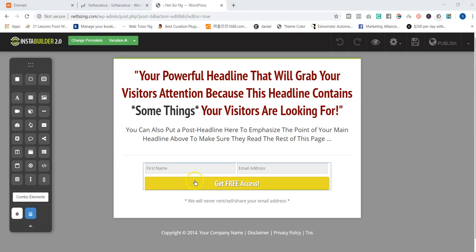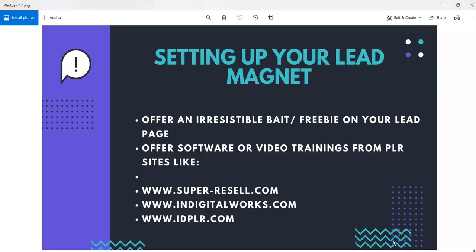So before you start designing your squeeze page, there are certain things you need to know. Now, people will not just come to your squeeze page and enter their name and email address for no reason. You have to give them reasons why they have to do that, and it has to be a very good one. That is, you have to offer them, you have to bribe them to release their name and email address to you. And how do you do this? You have to offer them a bribe. So I'm going to show you how to actually do this.